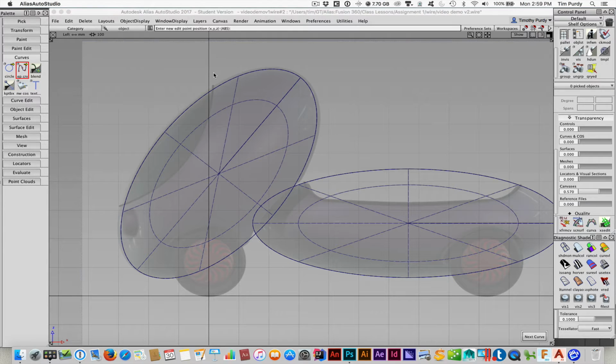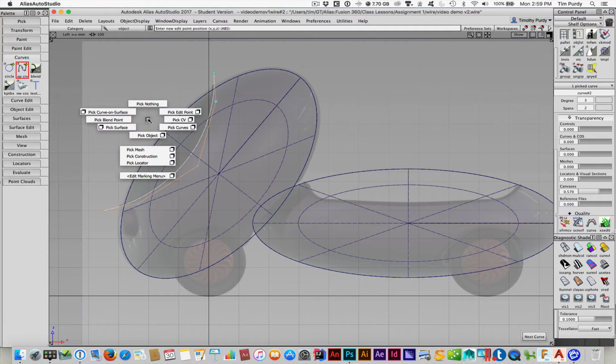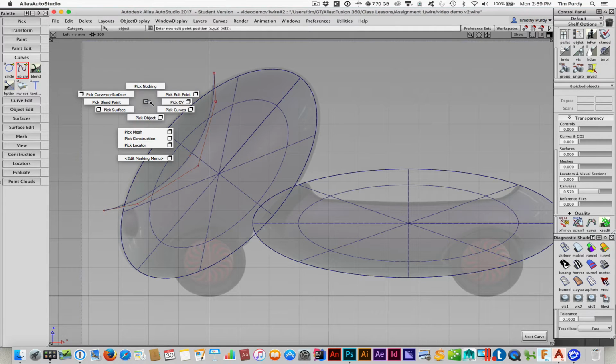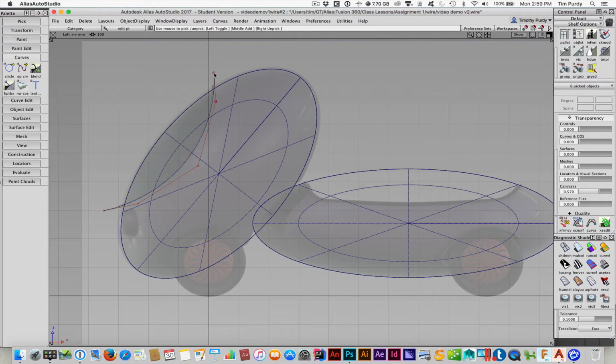So let's start out here, click once, and click a second time. So you can just kind of click and drag a little bit to position it. And then the third one will do the same, click and drag. And if you don't quite get it the same exact, don't worry about it. Real quick way to show you to edit this. If you say pick nothing, and then come in and say pick edit point, there's one right there where I clicked at the end, another one there, and another one there. And then you simply say move.